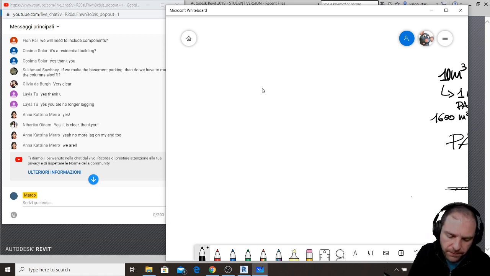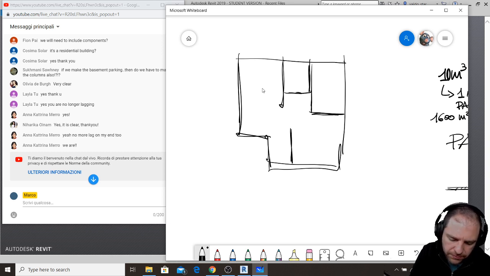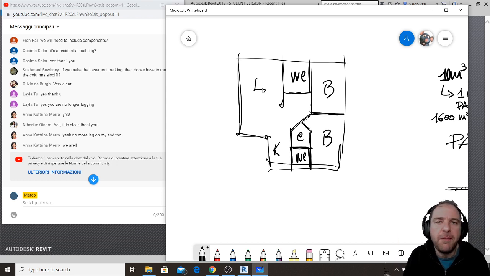What it means? It means that if I make a house, no, let's start from this. If I start making a flat, it would be like this one. I say, okay, this will be the living, this will be the kitchen, then I will have bathroom, then bedroom, then maybe I have a master bedroom with a small bathroom inside and a walk-in closet, no? So I have living room, kitchen, toilet, toilet, closet, bedroom. For example, I'm just chatting in real time.